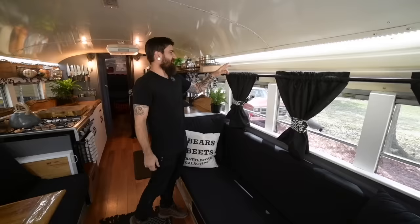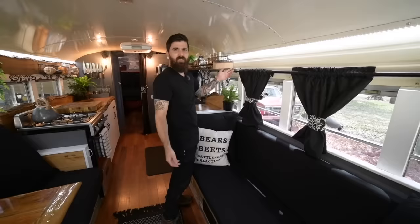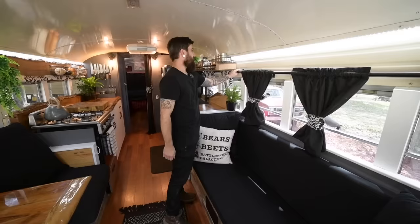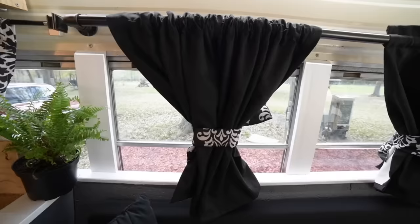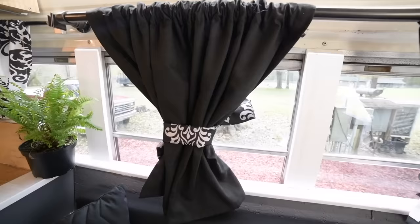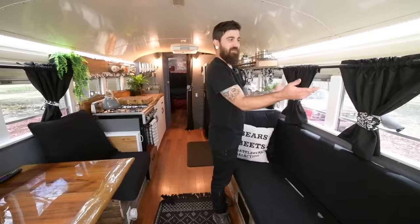I was going back and forth on what I wanted to do — I was looking at actually getting industrial drain pipe with the normal flange fittings. Then I came across something on Amazon that is basically the same exact thing but made of plastic. It looks like normal steel piping but it's just plastic, and you can get the whole set for like $25 or something. I went with some Walmart or Amazon curtains, and the fabric holders were leftovers — some from the kitchen, some from cutting up old curtains. I just used what I could and tried to match the ones on the same side.